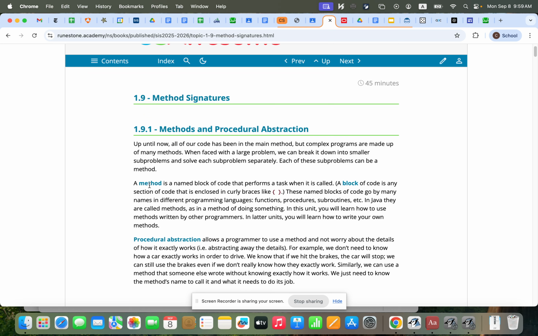So you've been using methods such as print line. You've been using methods with the turtle like turn and forward. And sometimes those methods have what we call arguments, where you pass it some data, like turn, and then you give it the number of degrees that you want it to turn. If you're using system.out.println, you're passing it some information, which is what do you need it to print? You're passing it a string. Sometimes methods don't need arguments. You just call it, so you say its name, and it will do something.